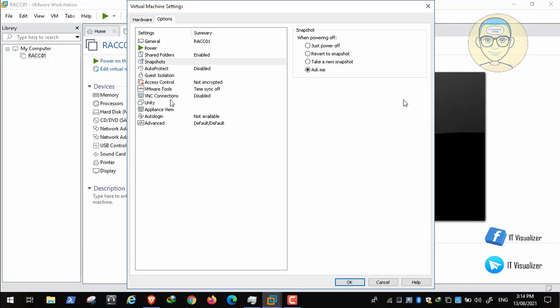So when you power off the virtual machine, if you forgot to take a backup, and I strongly recommend that if you are working in a lab, take regular snapshots of your virtual machines. And this is also done in a vSphere environment. But of course, over time your space will be reduced due to the large number of snapshots. So you need to regularly take snapshots and delete old snapshots.